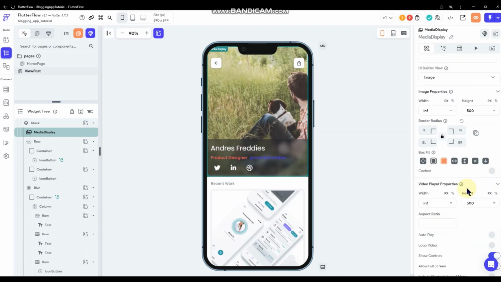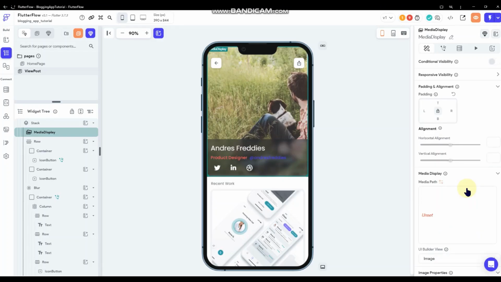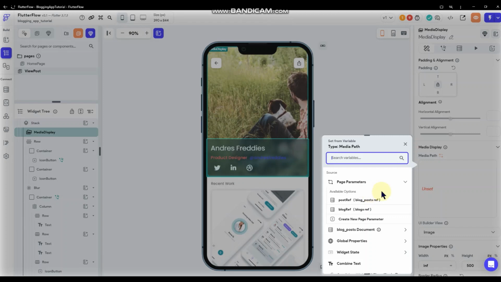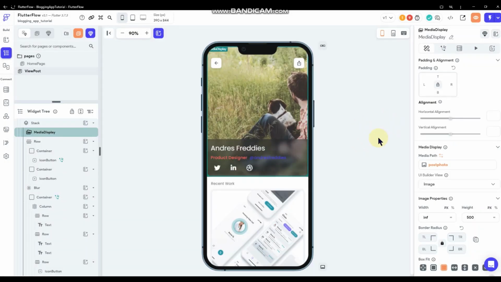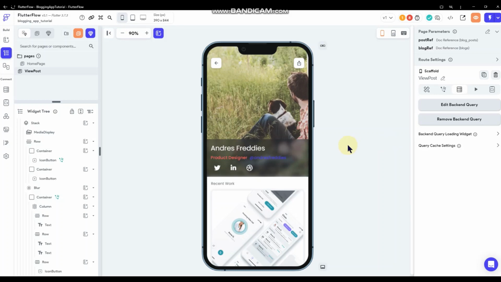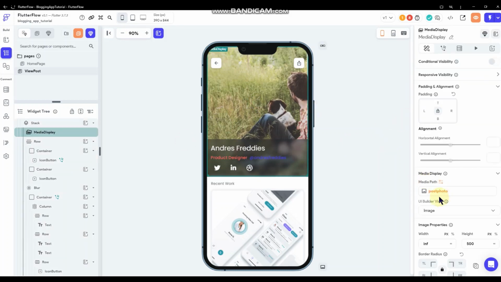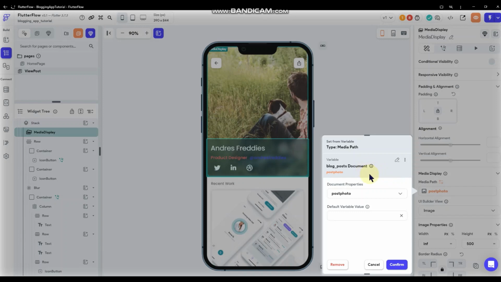Okay. All right. And then the media path. Let's set that to post video. Or, sorry, post photo.